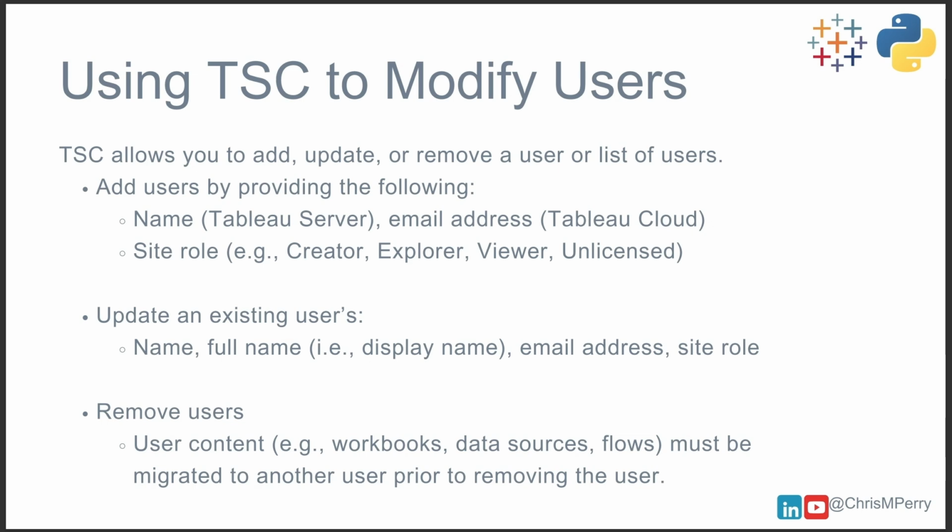To add a user to your Tableau Server or Tableau Cloud instance, you will need to create a user object or item. When creating the user object, you will need to specify the name or email address and site role. To update an existing user, you simply need to specify the user object and corresponding attributes or properties you would like to update. And finally, to remove a user, simply provide the locally unique identifier value associated with the user. In most instances, you will not have memorized a user's locally unique identifier value, so I recommend first fetching the user object using the user's endpoint to get the necessary value.